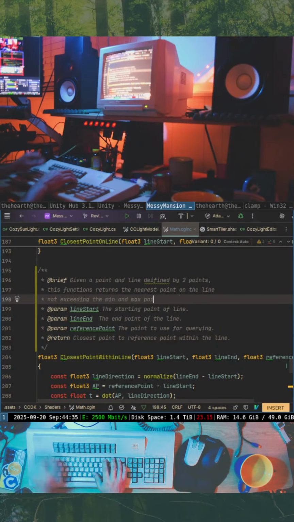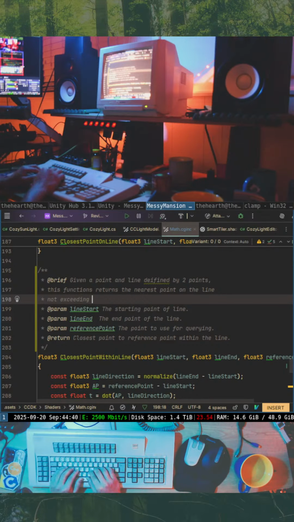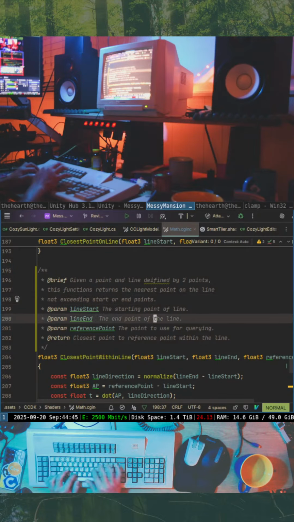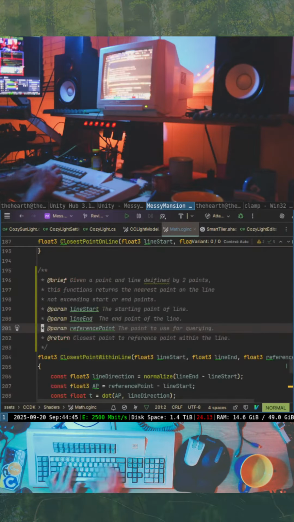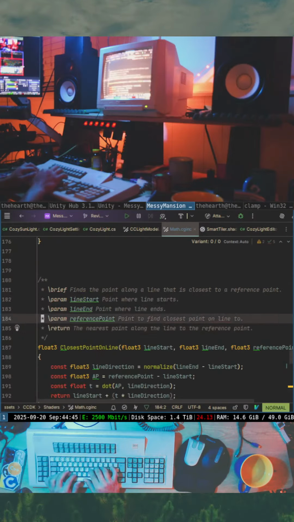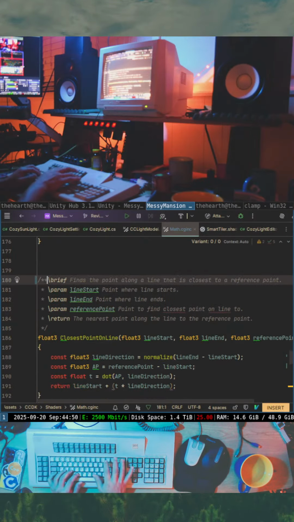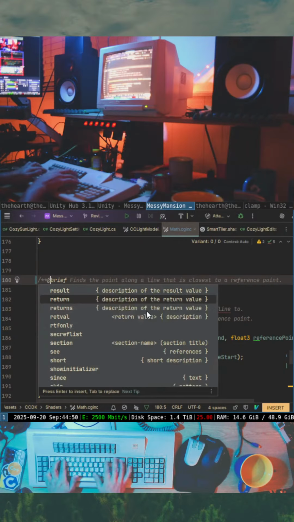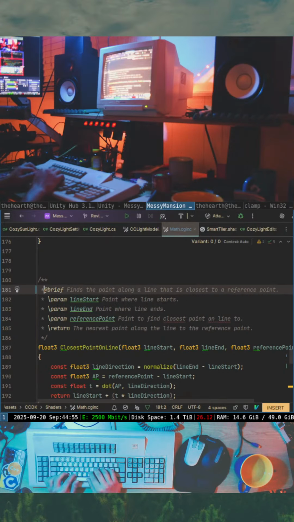Okay, that's probably not a math definition, but whatever. That's the closest thing I could do. Not exceeding start or end points. Yeah, that's good enough. I like the JS doc format better, but whatever.